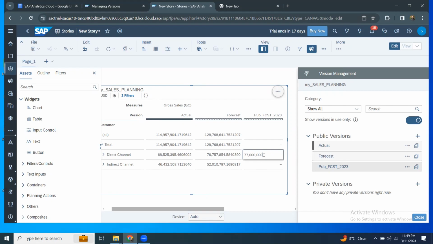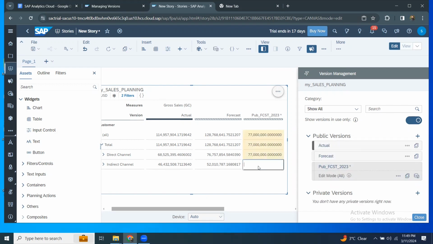Okay, and I don't have any precision to be entered, and then here I wanted to put 53 million, just that. So my forecast is manually being changed. Instead of 128 million, I've updated it as 130.